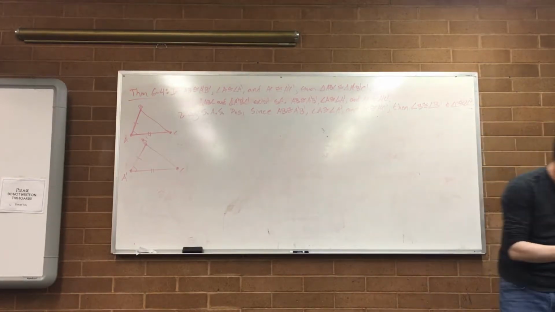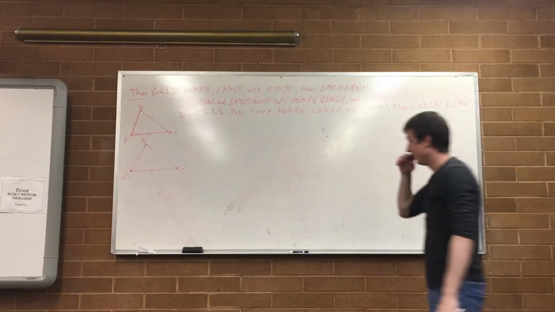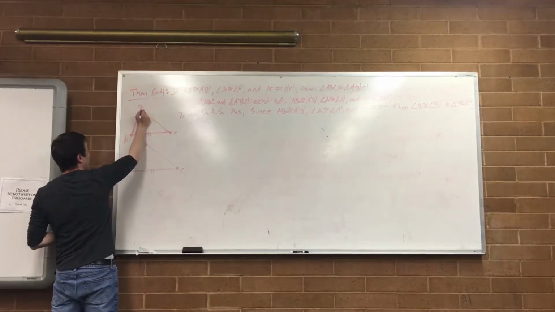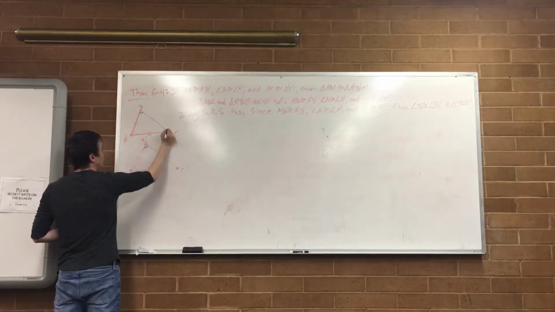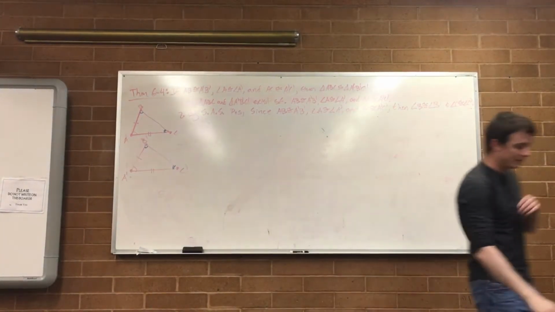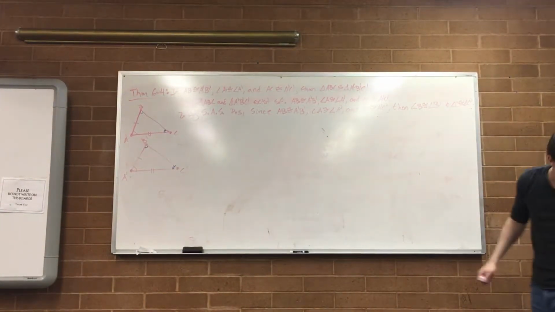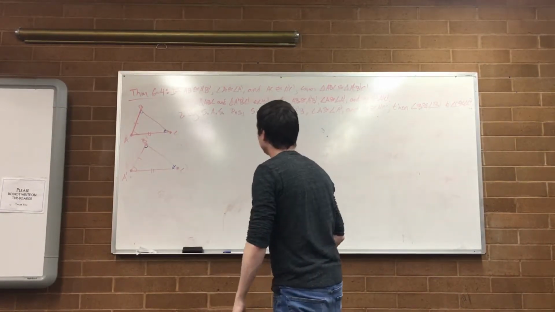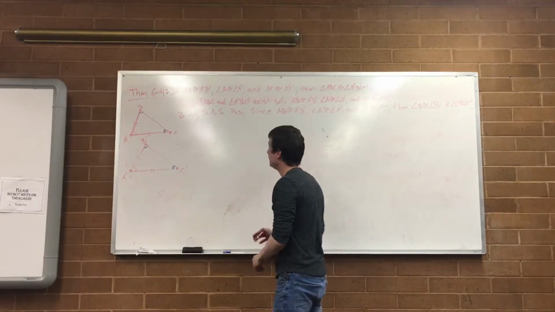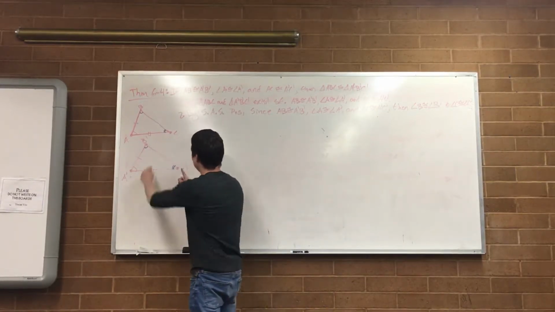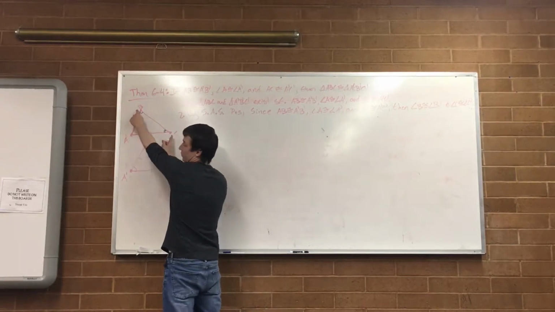So let's add that to our picture. Pink's what we started with, blue's what we're adding. So we're adding that this is congruent to that, and that is congruent to that. With me so far? Yep. I don't know why I keep putting my little ring right there. Okay, so now I'm going to construct my point D prime such that C prime D prime is congruent to BC.